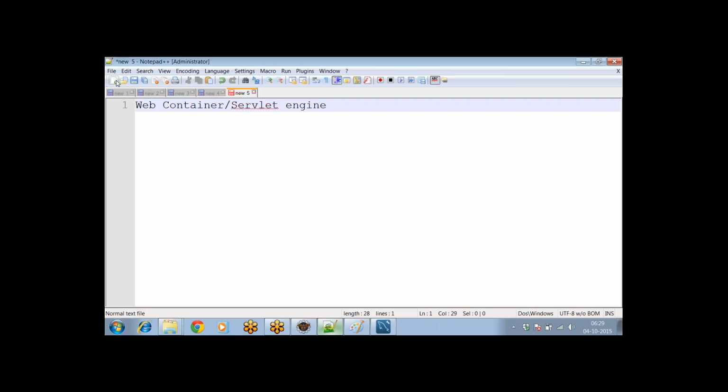Web container, you'll find that it is actually part of your web server. Okay, it is actually part of your web server.